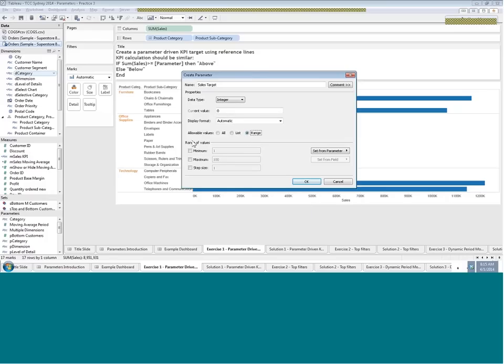So in this case, this is what I would like to use. So say a minimum range of 0 and a maximum range of, let's say, 1.5 million. And then perhaps let's set this parameter by a step of 5,000.